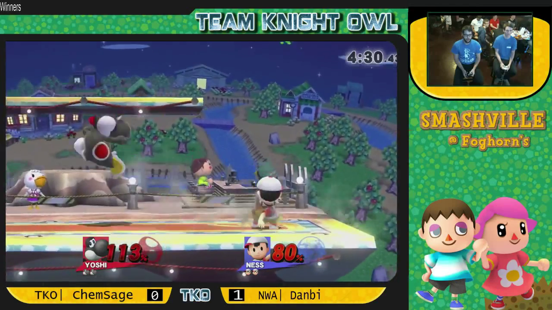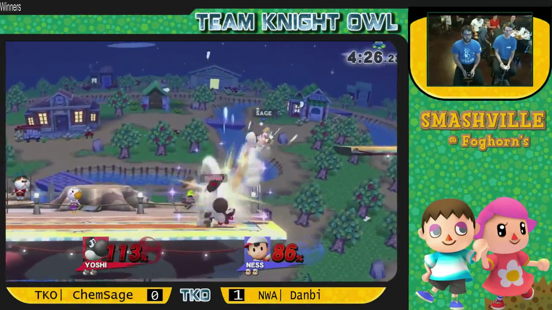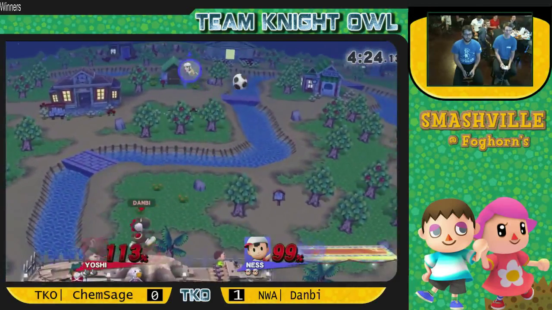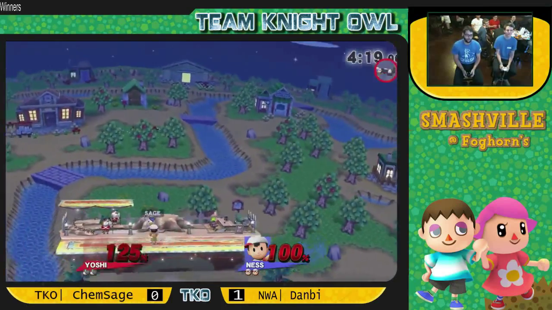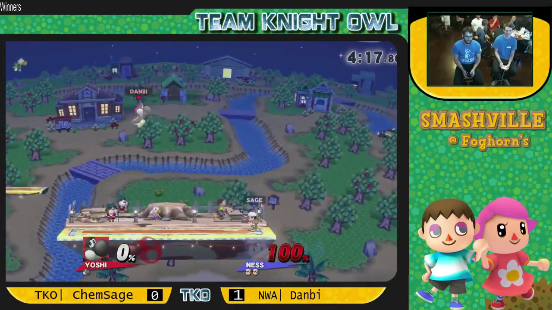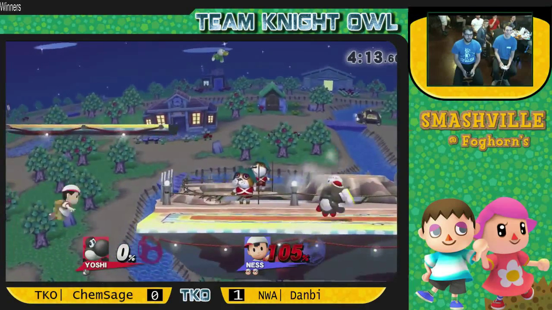there's got to be a better way to edge guard there. I don't know. I feel like Yoshi's recovery is not great. Right. Oh, okay. He gets a nice up air to send him there. It won't but with that should do it. That does do it. Stock one for Danbi. It was the exact 100% rage to kill the Yoshi.